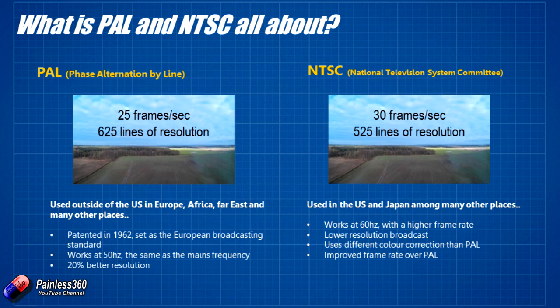NTSC is a little bit different — as mentioned, it runs slightly faster at 30 frames a second, which is six frames more than a typical film, and five additional frames every second over PAL. But you get it at a slightly lower resolution. For those of us in Europe who used to go to America and look at older-style TVs before everything went HD, you would have noticed the TV image didn't look quite as nice. You didn't tend to notice the drop in frame rate going from Europe to America, but you did notice the drop in resolution. NTSC works at 60 hertz, which is why it has 30 frames a second, and you do get fewer lines of resolution.